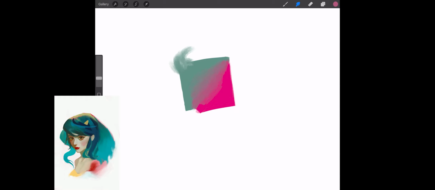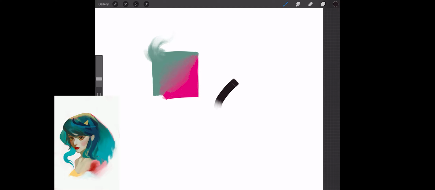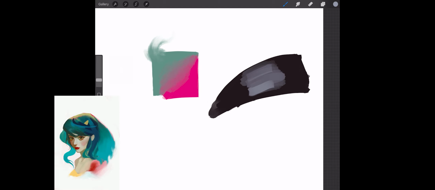You can clean up an edge and make a hard transition with the smudge tool, or you can blur out an edge and pull out the values to give it a more smoke-like quality. I paint hair by blending the values along the hair direction, changing the smudge tool size to give the illusion of smaller hair, and I drag the values from light to dark, and then the opposite from dark to light.